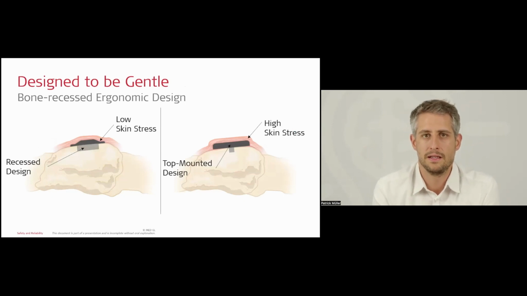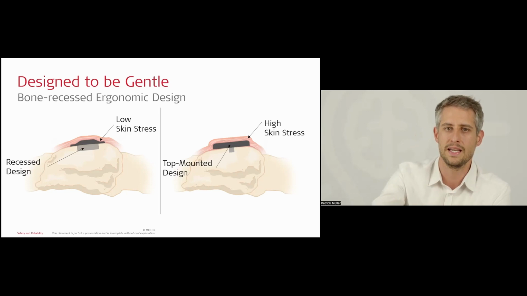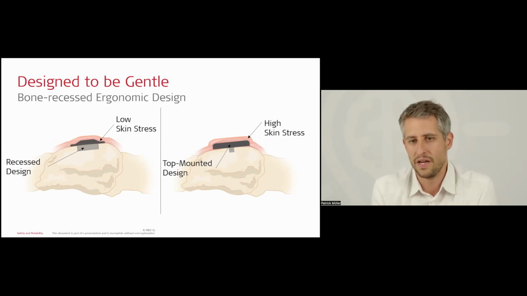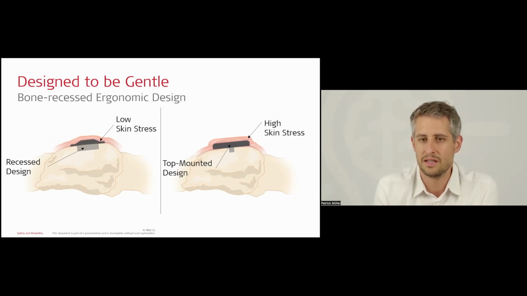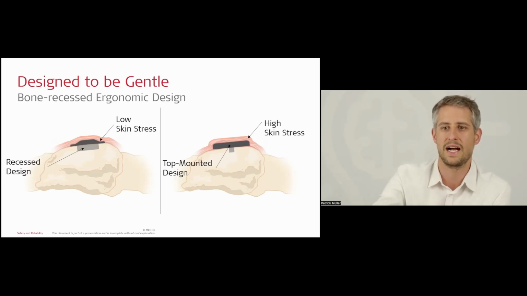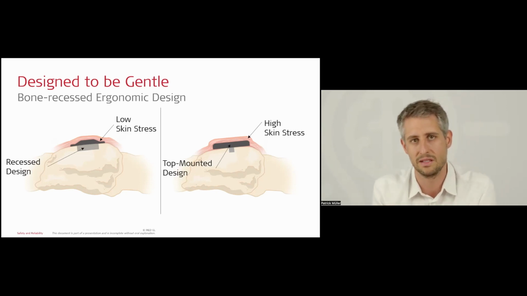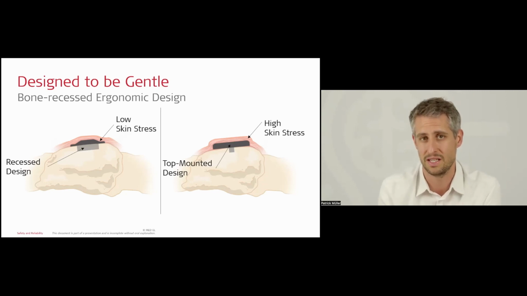And the other thing is the design of the whole implant, which is very gentle to the skin. We believe here in a recessed design, meaning that the transducer rests embedded in bone, and there is only a little protrusion above the bone, meaning that the skin stress is very low. Compared to other transcutaneous active implants on the market, which use a top-mounted design, which means that the transducer sits on top of the bone. Of course, there's a lot of volume between bone and skin then, and this means that there is a high stress towards the skin, which is feelable, of course, for the patient, but it's also perceivable from the outside. So usually you can see that there is something below the skin, especially in children where the skin is, of course, thinner than in adults.